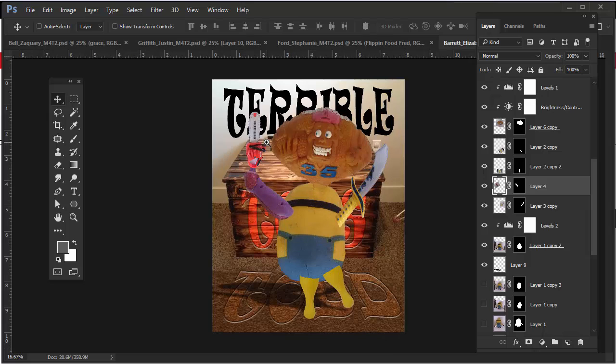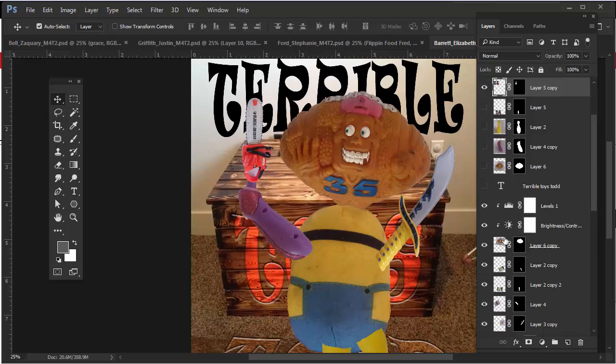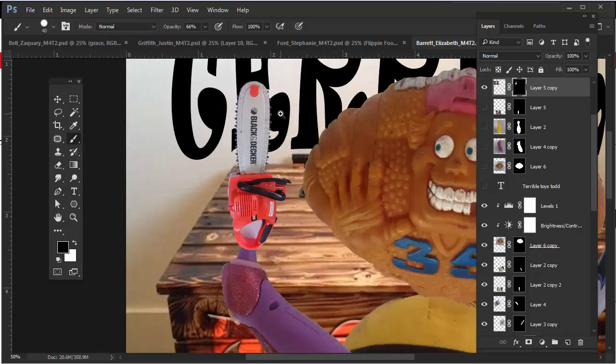And you may also want to do this. All right, so let me just hide this temporarily. Here's what I want you to do. I want you to kind of integrate the text here with this. So if I select the layer mask, I'm going to go to my paintbrush tool, make sure it's at 100% hardness, zoom in, and now mask out part of the saw to reveal the text underneath.